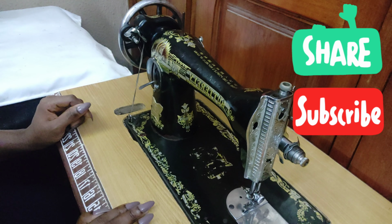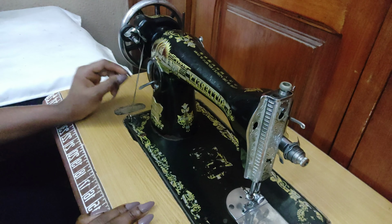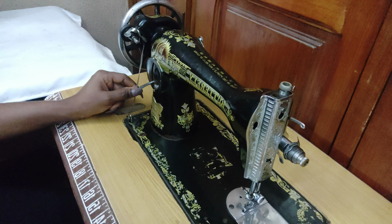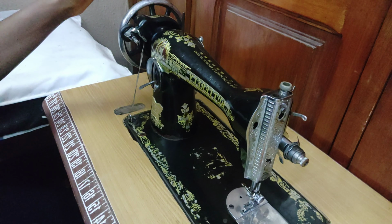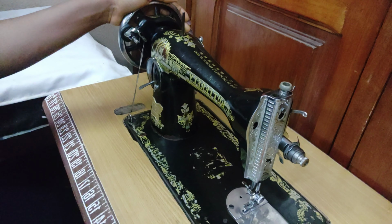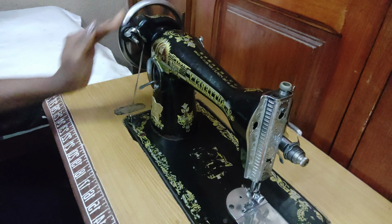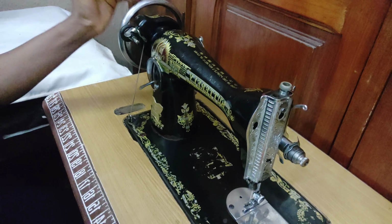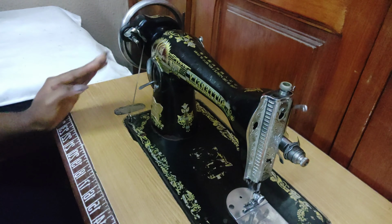So guys, when you are done fixing your rope, the next thing you need to learn is how to pedal your machine. Now, when you want to begin, I need you to note the movement of your hand wheel as you pedal. You're going to be using your foot to pedal your machine so that the hand wheel is rolled towards you. It has to roll towards you.